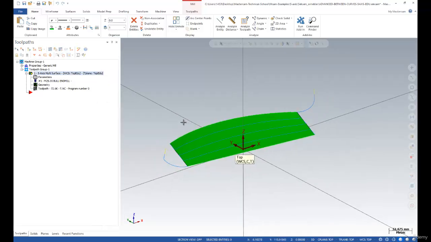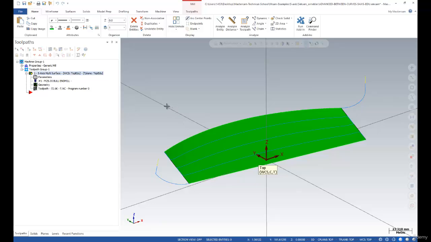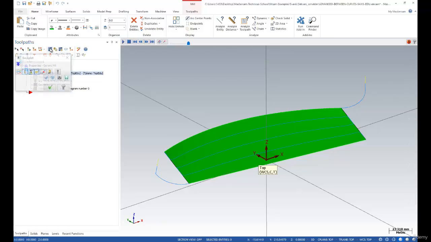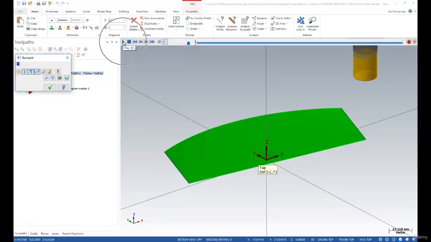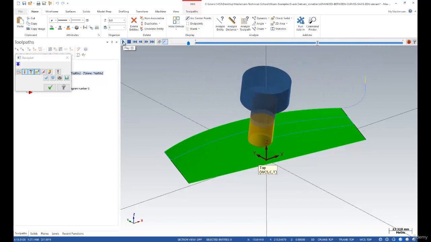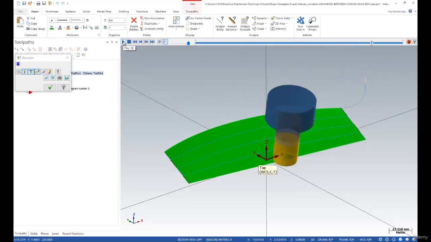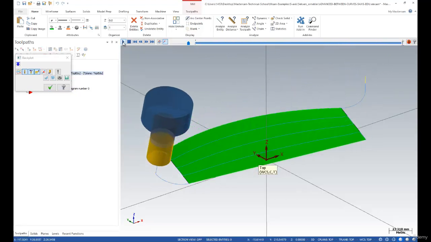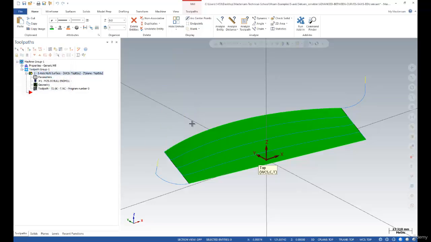So as you can see, I created some toolpath, and before starting and explaining my parameters we can use the simulation, and I'm gonna push the backplot simulation button. After that I'm gonna push the play button. Okay, as you can see, I created that kind of toolpath. So how can I handle it?